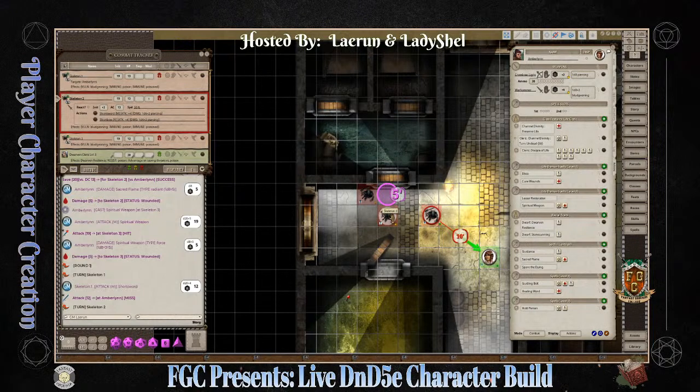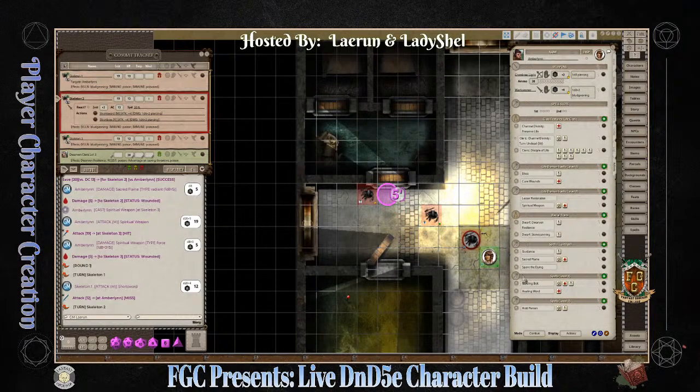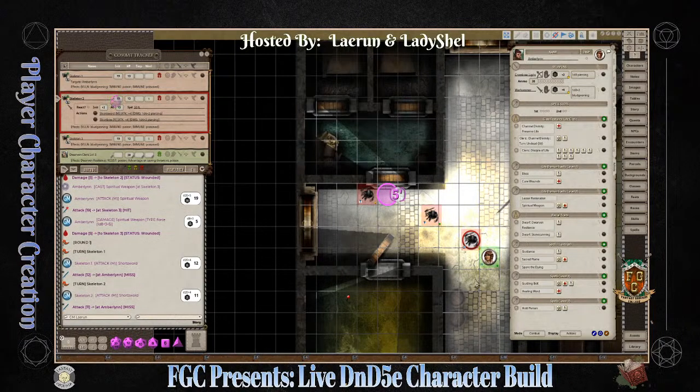So now the next one would go. And this one might make it to her. So here is the attack. It's going to use its blade. This one didn't target her because he's using a melee weapon. Rolled a 7, so she was just able to kind of turn that blade aside.